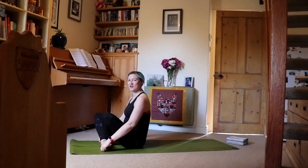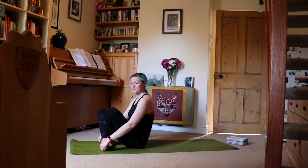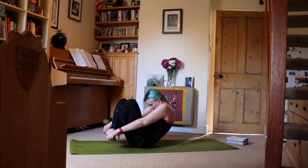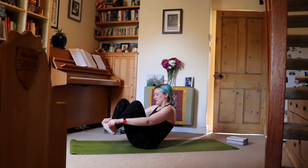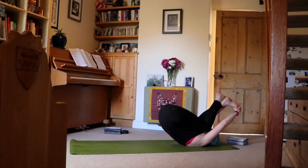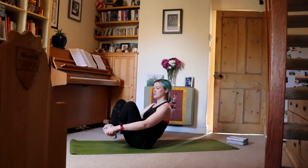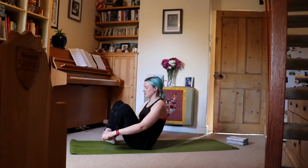So we're going to try and do it, but hover when we get to the front, so without placing our feet on the floor. So think about tucking under, sending our tailbone under, curling our back as we roll back and forward and hovering, so feet are off the floor, rolling back and forward and hover and rolling back and forward and hover.